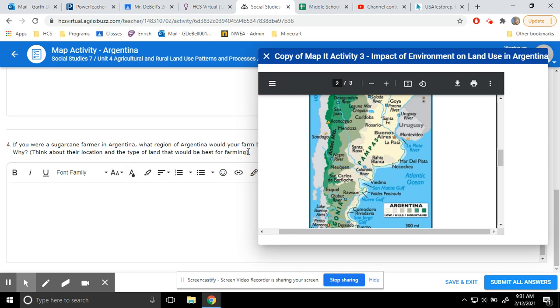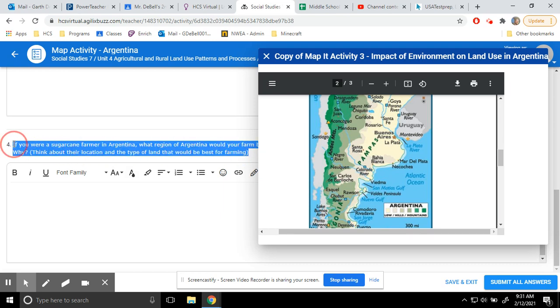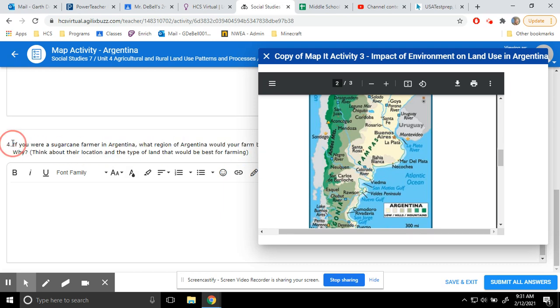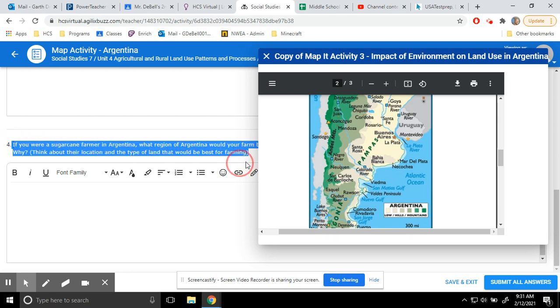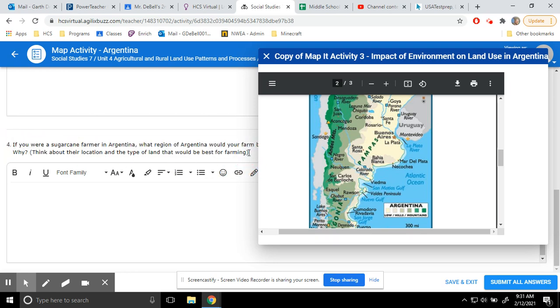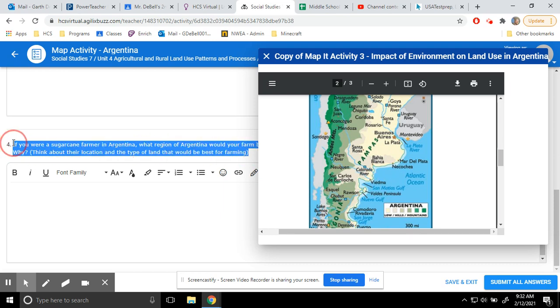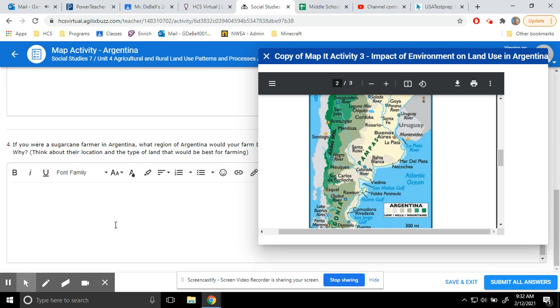Don't freak out about this question. As long as you give me something that makes sense, even if it's not technically correct, as long as it shows that you put effort and thought into it, I will probably mark that second part right. All right. This first part you got to get right because there's an obvious answer there. The second part is more of an opinion, but it needs to be an opinion based on information you get from the map. And so long as your answer does that, I will most likely mark it right. Okay. So don't worry about it too much.